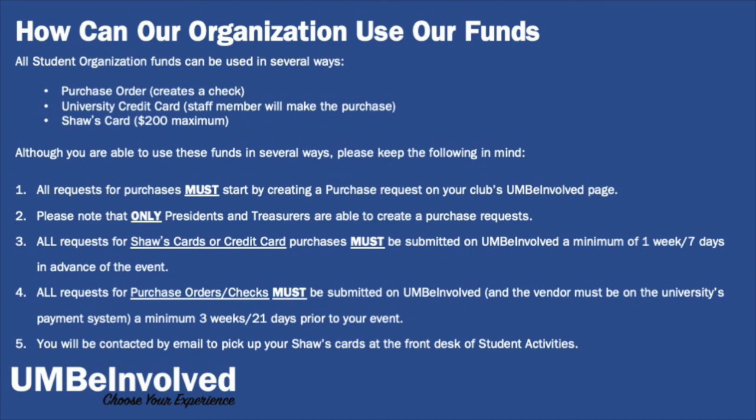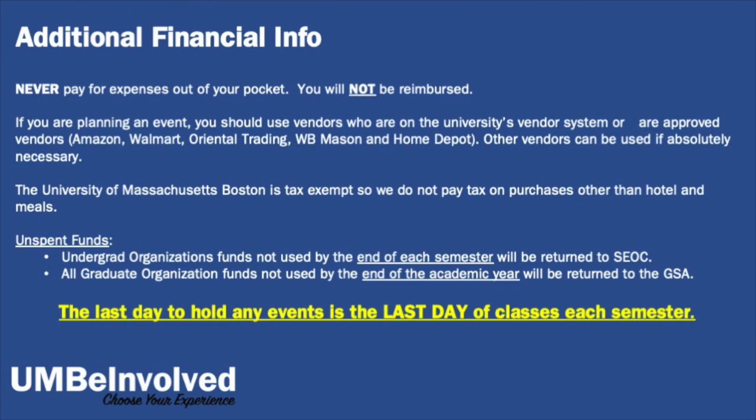All requests for purchase orders or checks must be submitted on UMBelnvolved, and the vendor must be on the university's payment system a minimum of 3 weeks or 21 days prior to your event. You'll be contacted by email to pick up Shaw's cards at the front desk of student activities. Never pay for expenses out of your pocket. You will never be reimbursed.